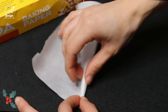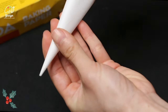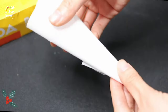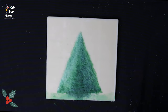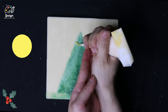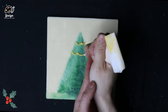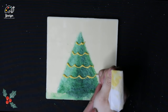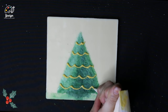For the decorations, we will make 3 small piping bags in white, red, and yellow. You can either make the piping bags from baking paper or directly using sandwich bags. Cut a small tip of the piping bag. Add tinsels by piping small wavy lines across the tree. Keep the bag upright and pipe at an even speed to create lines of the same thickness. If the chocolate paint blocks the tip of the piping bag, leave it to melt.